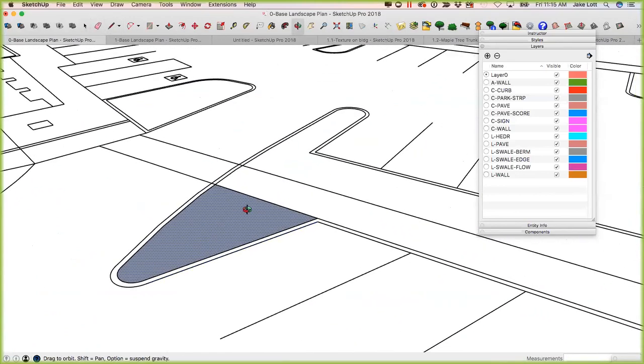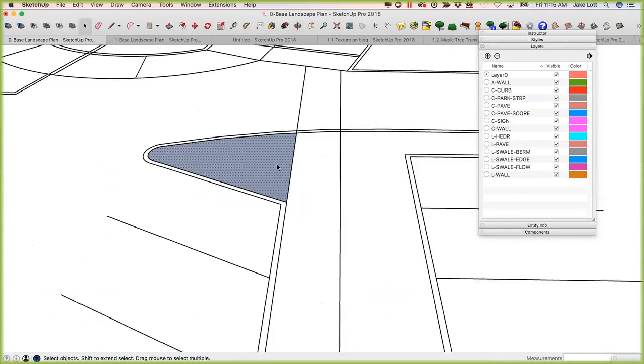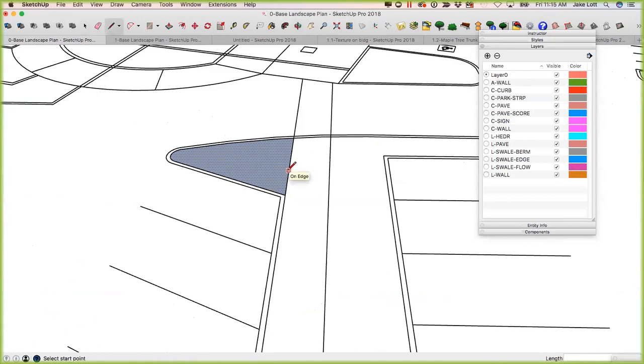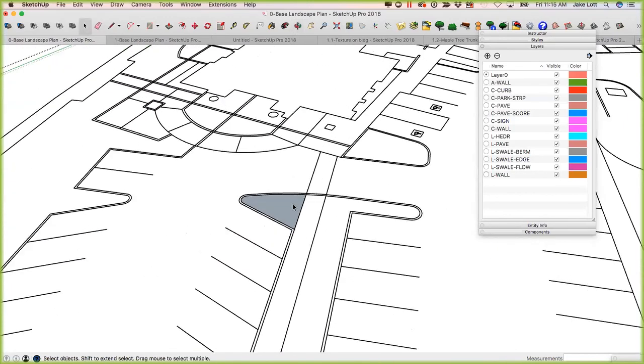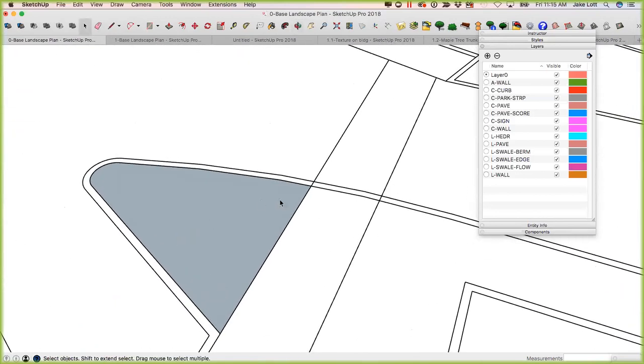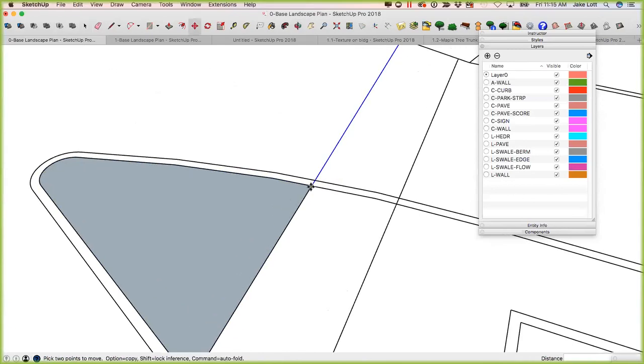So I'm going to double click inside of this component here, and now you can see that I can select any of these lines here. And this is where, if I draw a line, it filled in that face here. So that now is a face, and that can be used. I can draw another line, I can cut in and separate it that way, separate the faces this way.